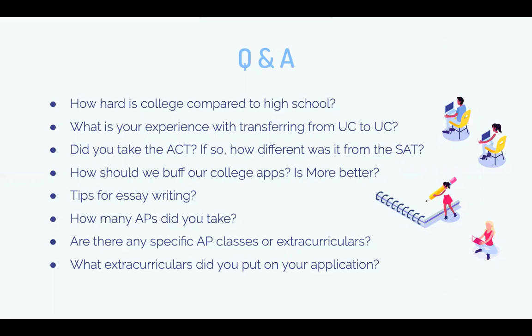So my advice to you guys is not to think easy or hard, but to ask if it's fair. I think it's very fair. They give you all the materials. They do an excellent job of teaching. But I do think that specifically with my experience with Heritage, the AP courses and their level of difficulty do prepare you for the college experience. So yeah, I do think that it's much more fair, and again, there are curves, all that kind of stuff.